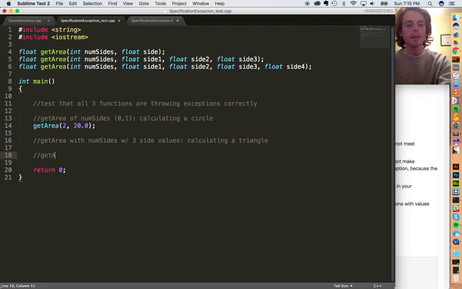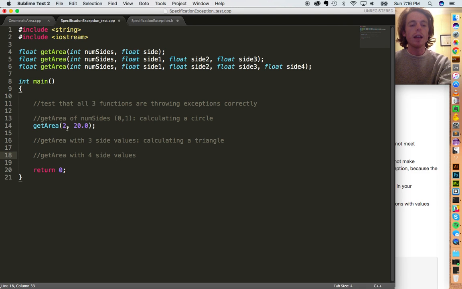And then getArea with 4 side values. I wrote these comments kind of strangely.